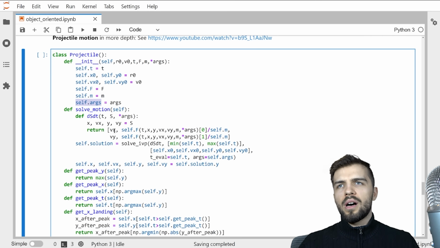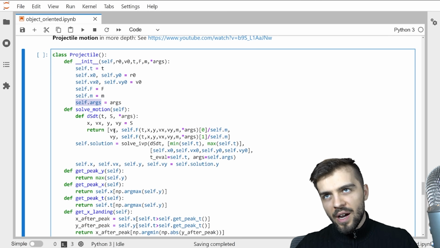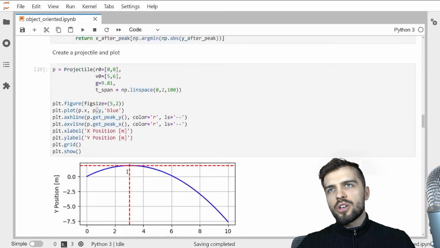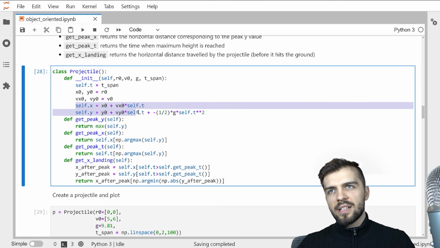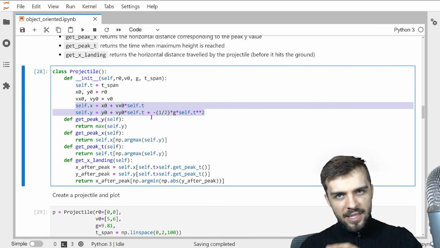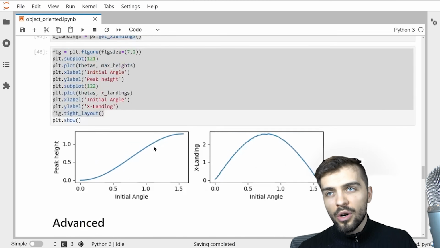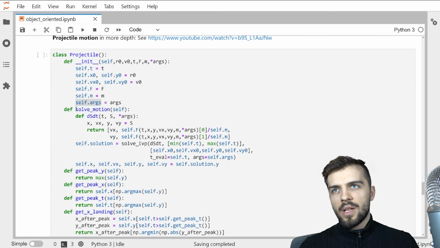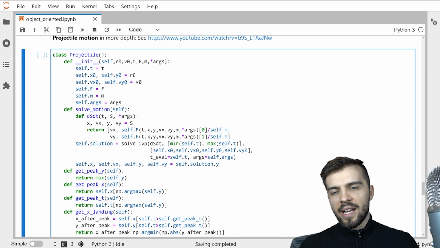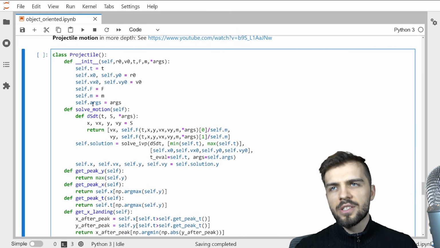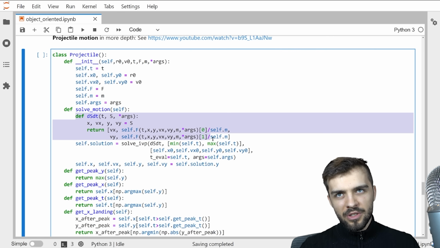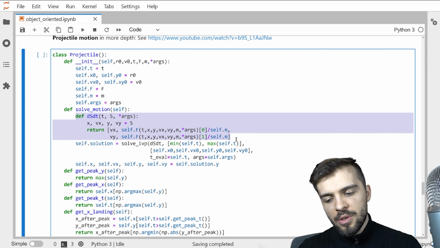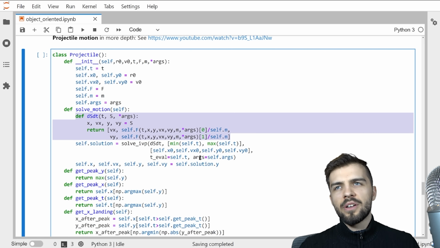And so unlike before where I could just specify, right, up here, when I solve the motion of the particle, I just specified self.x, self.y equals whatever. And then I get my x's and my y's of the particle. But here I have to solve for the motion of the particle. So I can't specify x and y at the beginning. I have to have a function that solves this. So this function, I actually define a function inside this function. So again, this is where I'm using the technique from the projectile motion video.